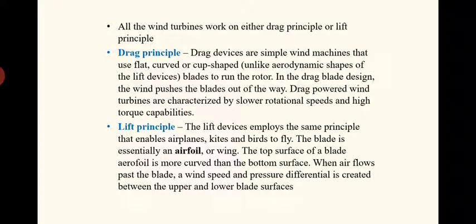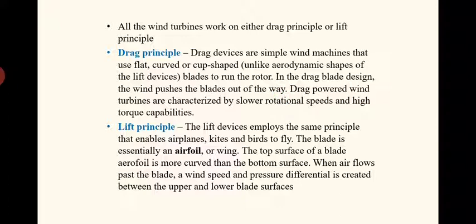All the wind turbines work on either the drag principle or the lift principle. Coming to the drag principle, drag devices are simple wind machines that use flat, curved or cup shaped blades, unlike the aerodynamic shapes of the lift devices, to run the rotor. So always in drag devices, the shape of the blades or runner will be curved or cup shaped. In a drag blade design, the wind pushes the blade out of the way. That is all that is happening. Just wind is pushing the blade out of its way.